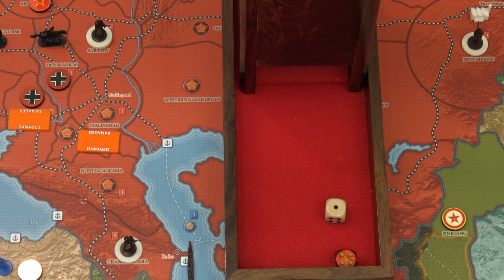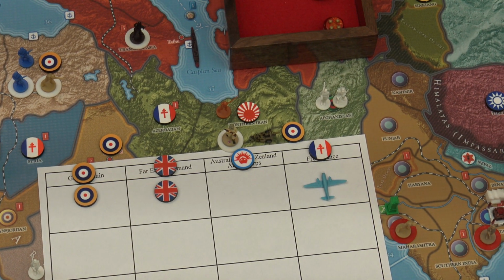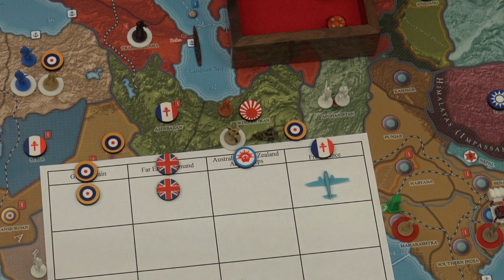We now start 16.5, Free France's turn. So Free France has 8 to spend. They're going to purchase 1 air transport. That's it. I have combat movement.